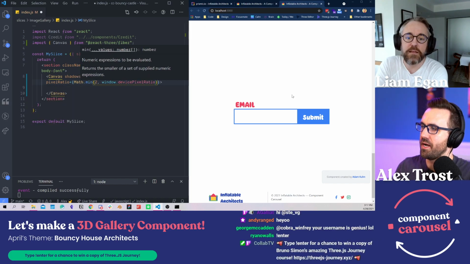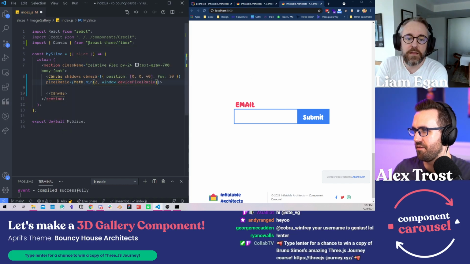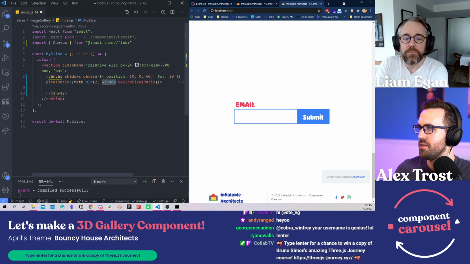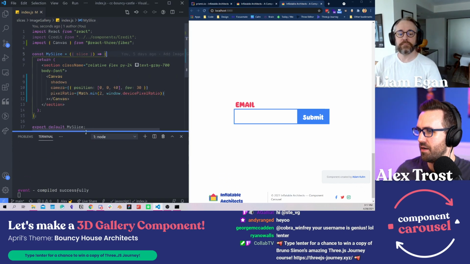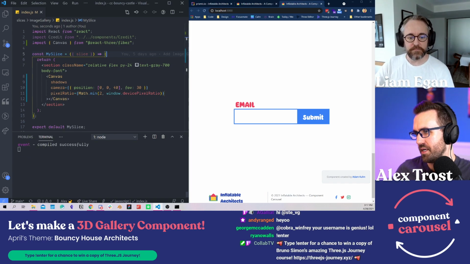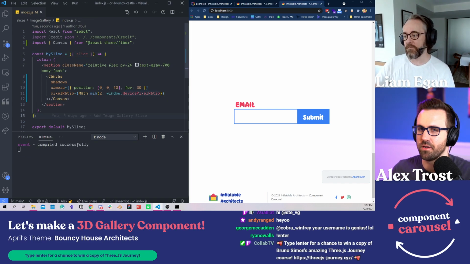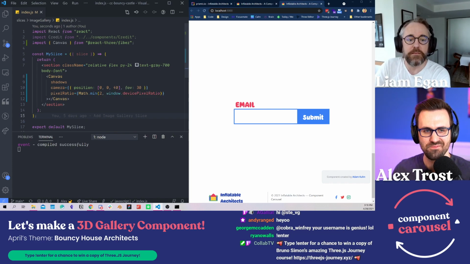Window.device. Okay, we might need to put something in there for checking if window exists, because Next does do some server side rendering. So we can check on that in a little bit. I'm wondering if we'll get an error off the bat. No, but we might get some later. But so far so good. Cool. For sure. Keep an eye on that.